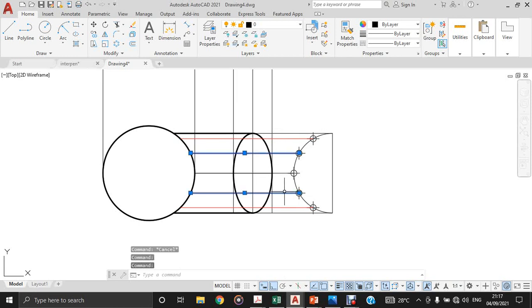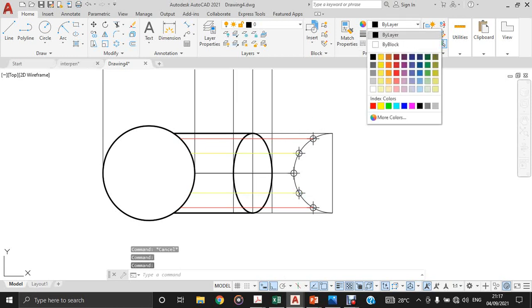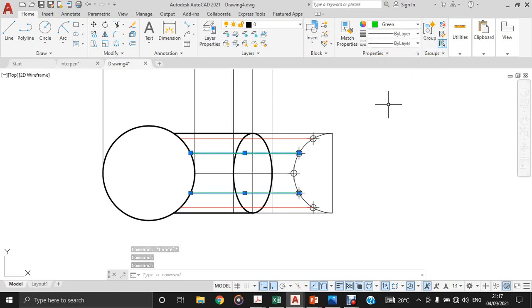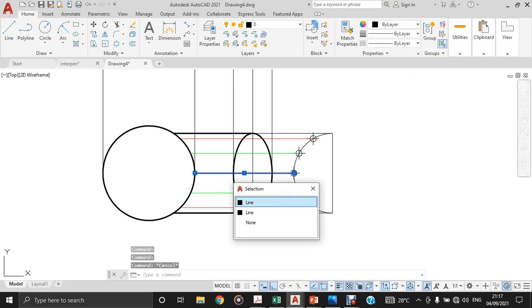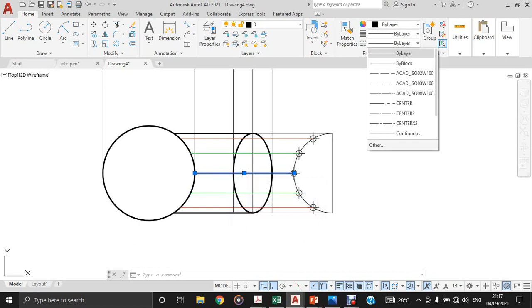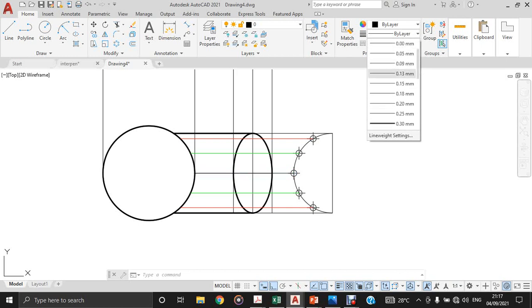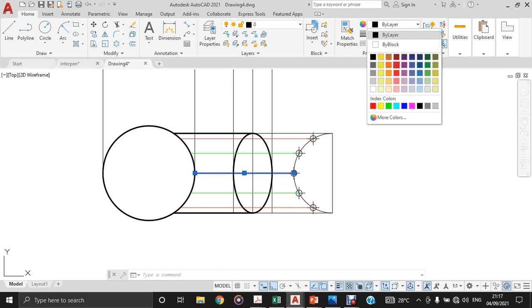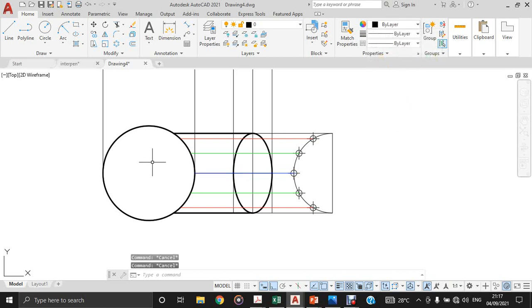So let's use green. Can maybe leave this one. Leave it also. Yes.